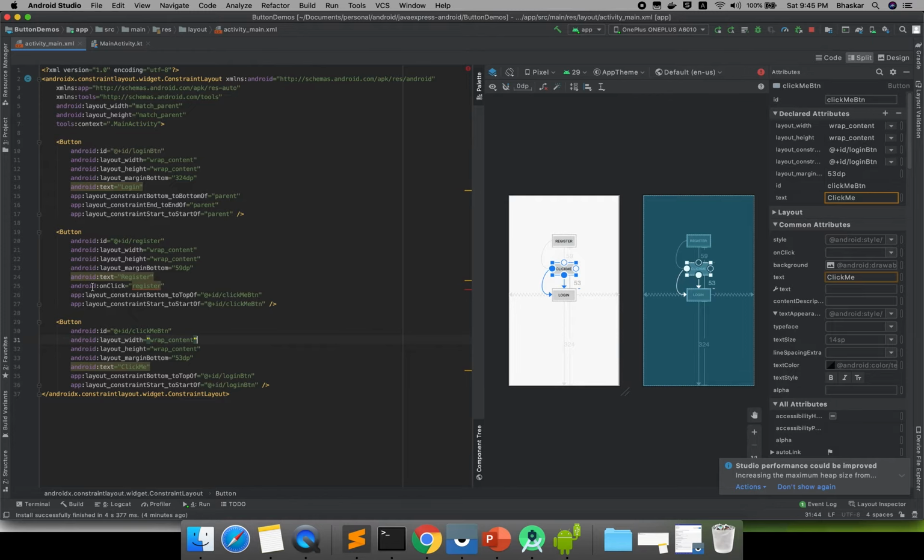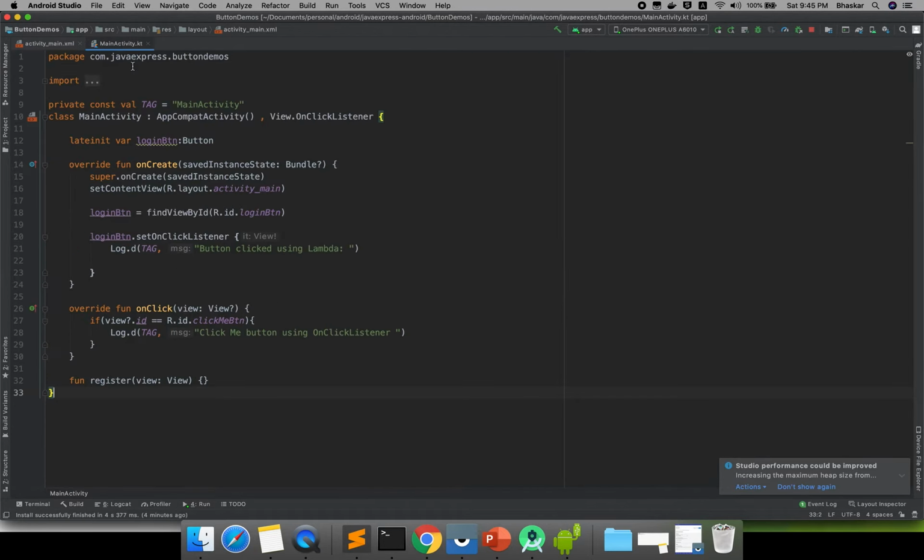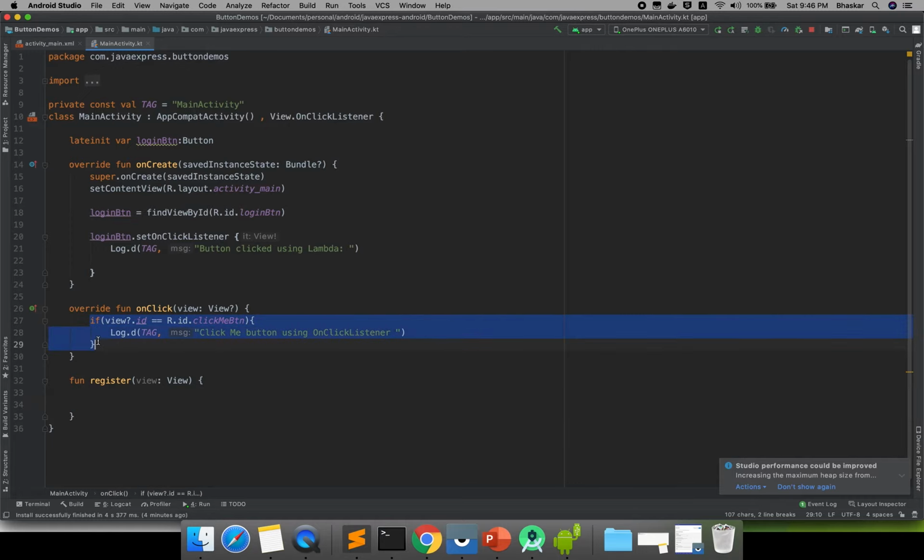You need to define that method inside your class. If you click here on the left side, it's showing the red bulb, so you can go and create the object. If you go to the code, MainActivity, see your register method is created. Either you can use the onClick method or do this one, anything is fine.